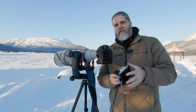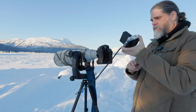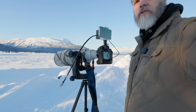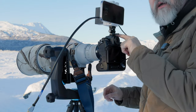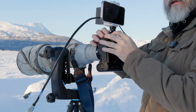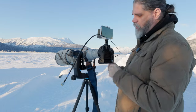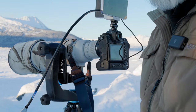All right, now that we got this all put together, we're gonna put this on the camera. So first thing we do is we slide this in the cold shoe. What's really cool here, let me zoom in and show it to you, is this little piece right here actually has an arm, and it makes it real easy to tighten this up. Done. Normally you'd have to spin it, but this little lever arm makes it great.